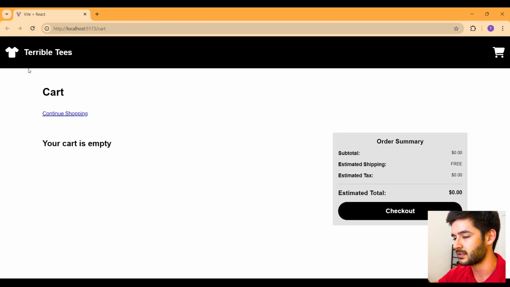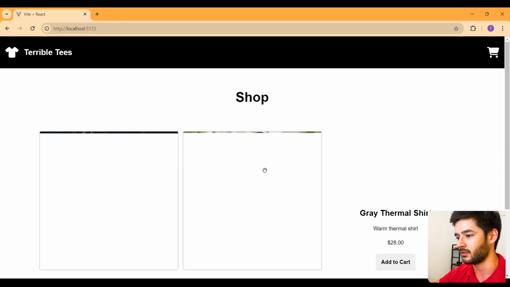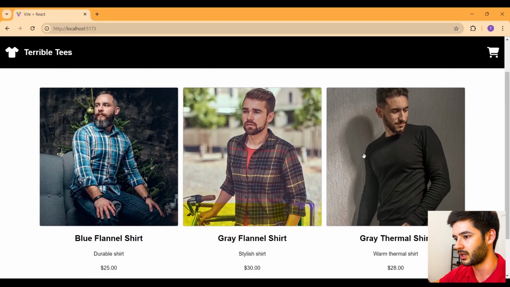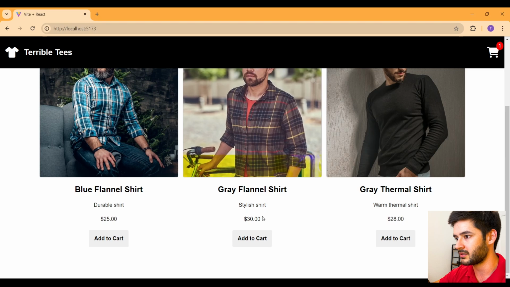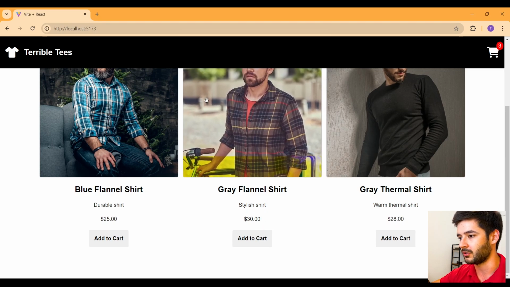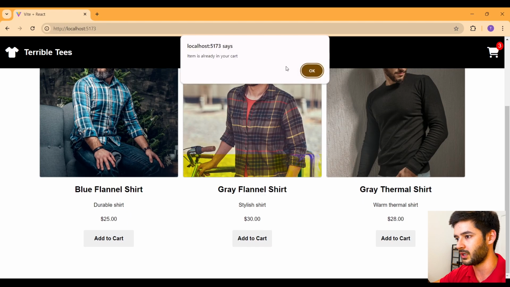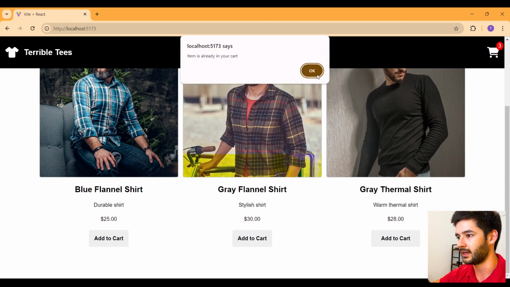Go back to this, go ahead and refresh. You're going to see that it renders your cart is empty when there's nothing here, and everything defaults to 0. But if I go back to the home page with all of our products, you're going to see our products render from our backend database, and I can add this one, and I want to add the third one to make sure all of them work, and then go through each one and make sure it says item is already in your cart, like so here.